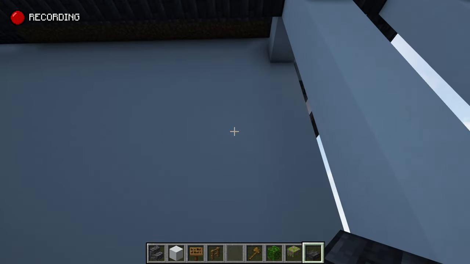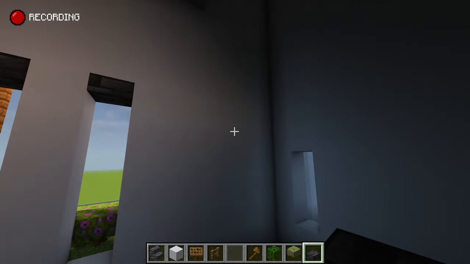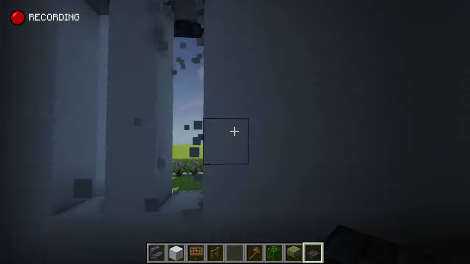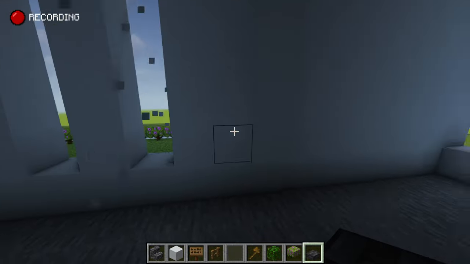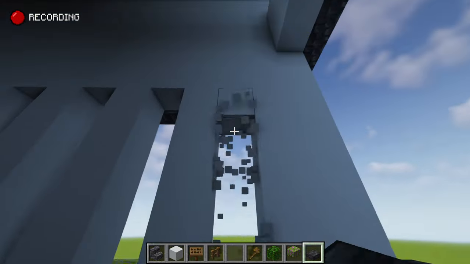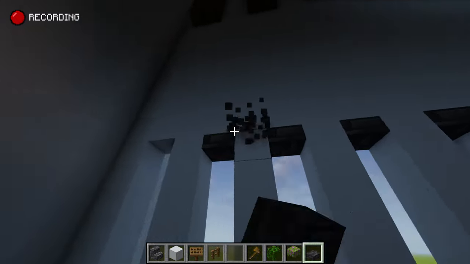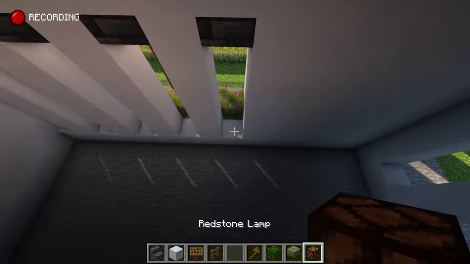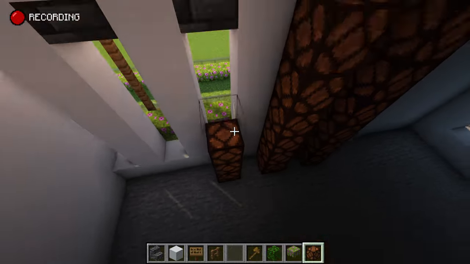Right, so let's look from the inside. How high did we go? Do them the same height. I'm just going to do them way across. Don't have to do this many, but I feel like we need to let some light in this place. There we go. And I'm going to get some redstone lamp for these bits.